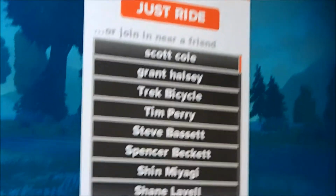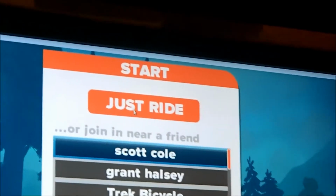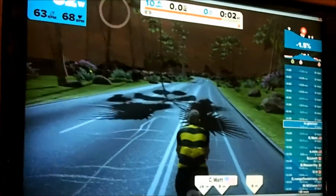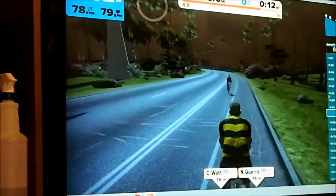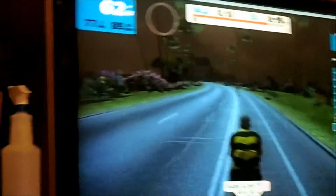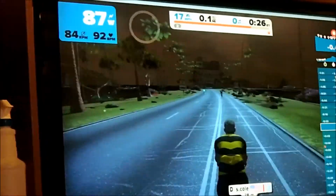Alright. Once you start, it lets you choose. If you see somebody on there that you might be friends with or whatever, you can join in near them. But I always just click Just Ride, so click Just Ride. Here we are on the island, and that's my little virtual guy. Oh, it's nighttime. Okay, so once you start pedaling, it starts moving you on the island. And a couple things that it does, you'll find. One thing is that it will adjust your speed based on the terrain. So the amount of power that you're putting out is equal to whatever speed that it thinks you should be going based on the up and down terrain of the island.